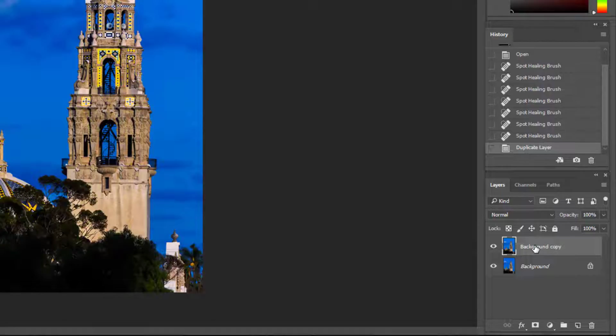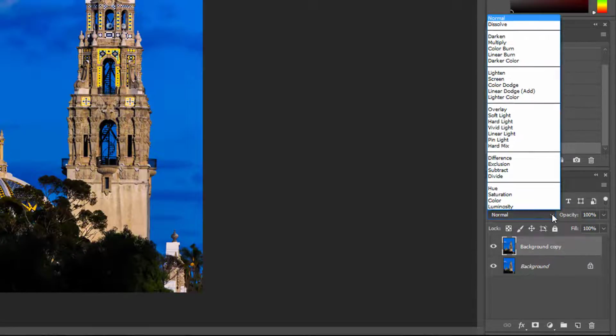In this case, I'm going to use some blending mode trickery to make this work. So let's go to our blending modes, and we're going to select luminosity. What all of these different blend modes do is use one layer, usually the top layer, to influence the bottom layer. And depending on what the blend mode is, that will determine how it influences the bottom layer.